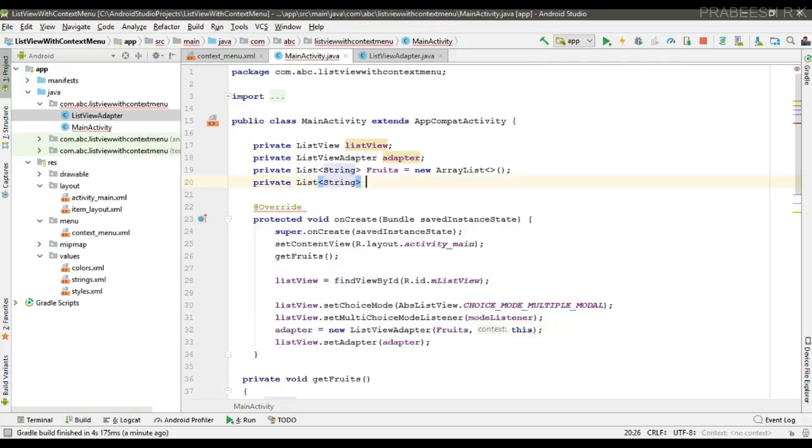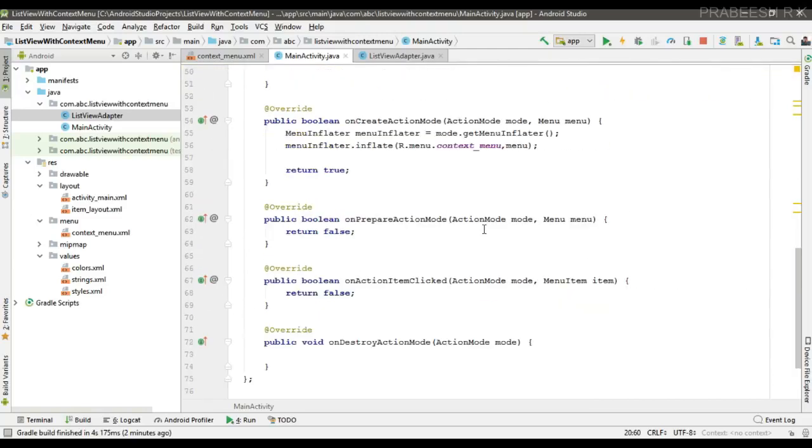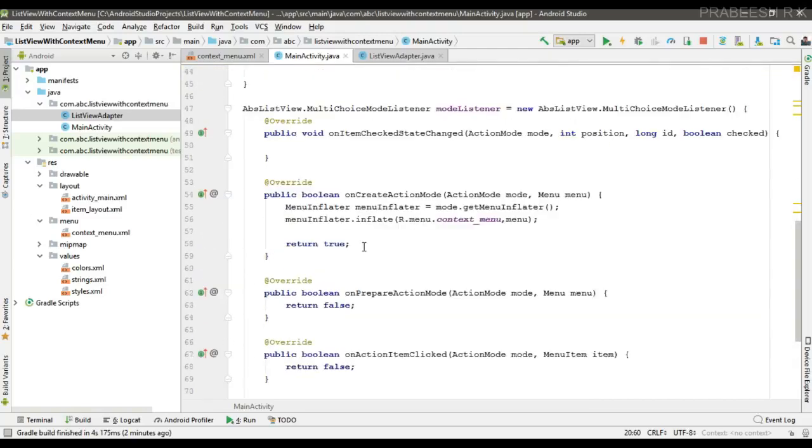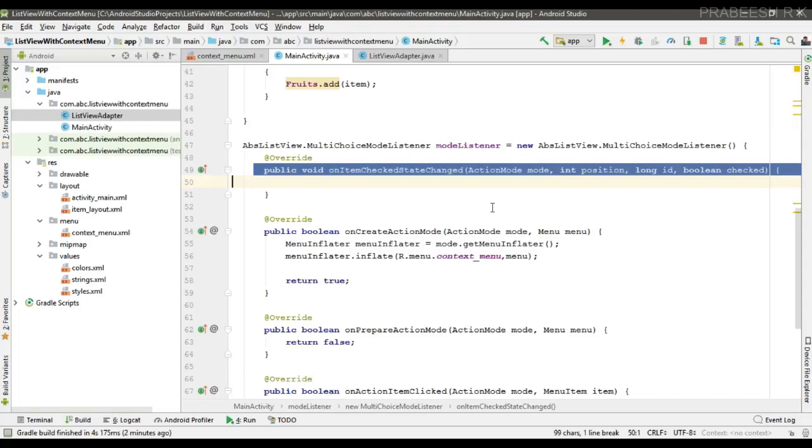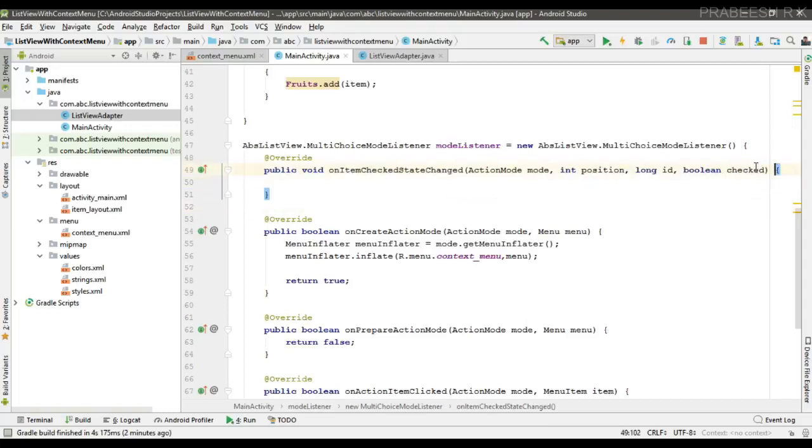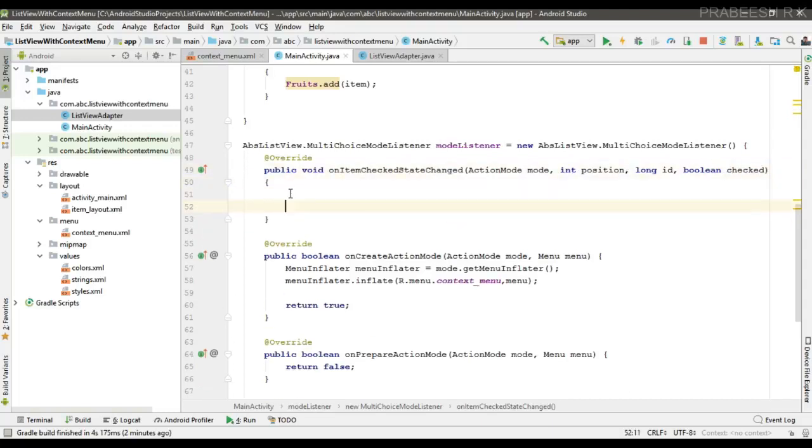So first thing, create a list called userSelection. We have to save the user selection. It is an array list. So each time when the user selects an item, the onItemCheckedStateChanged method will be invoked. So from this method we can save the user selection.